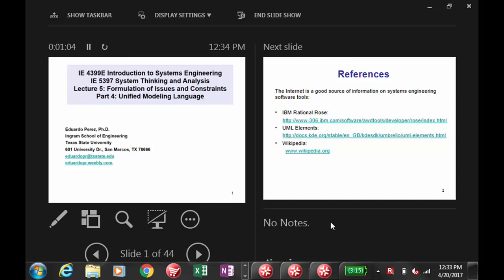We're going to go over those today in detail, and I'm also going to show you how to build those using Visio, and also a different software that I found online that you can download to your machines for free, and you can use that software also to build these models.